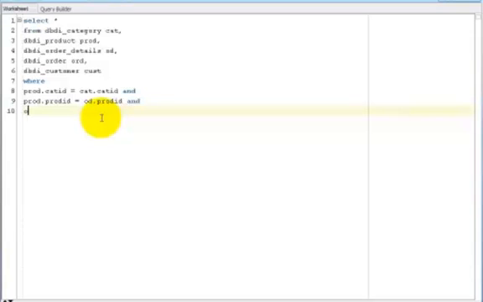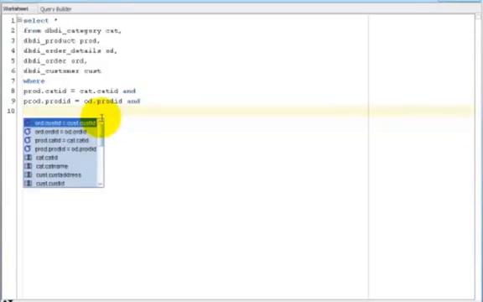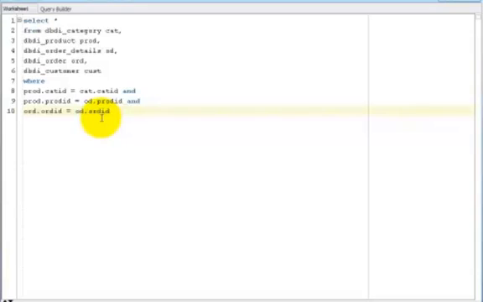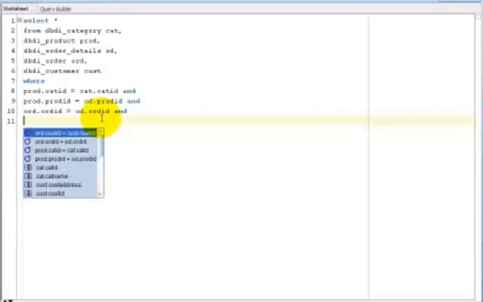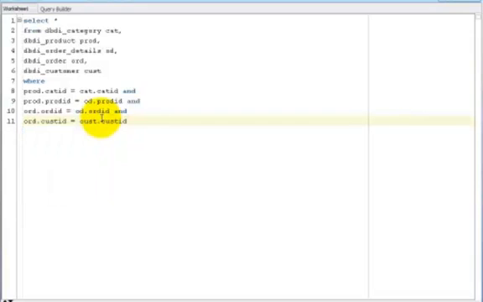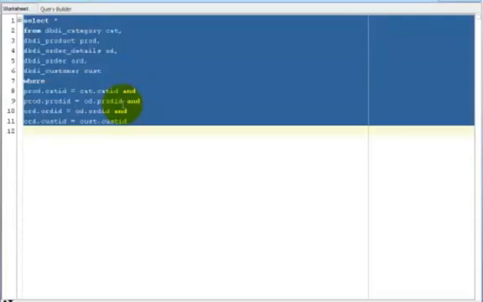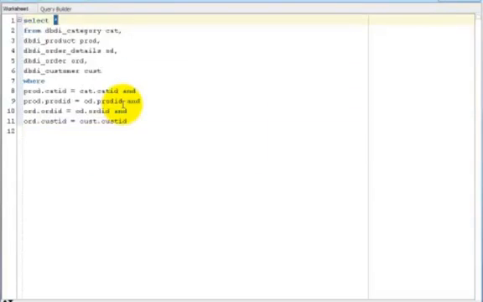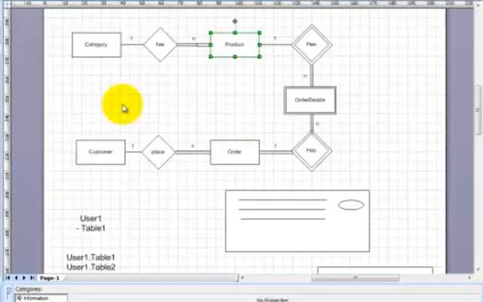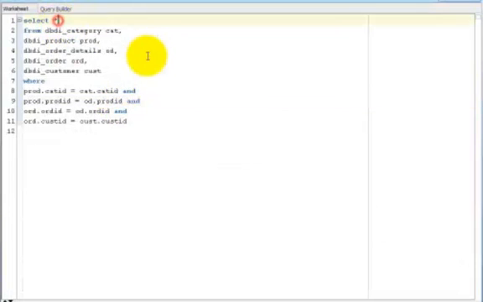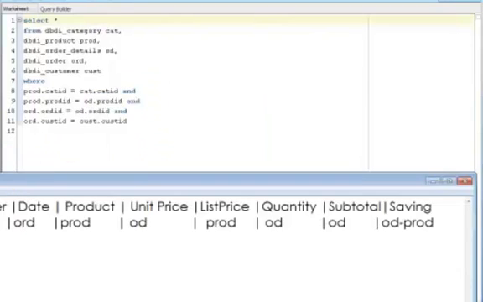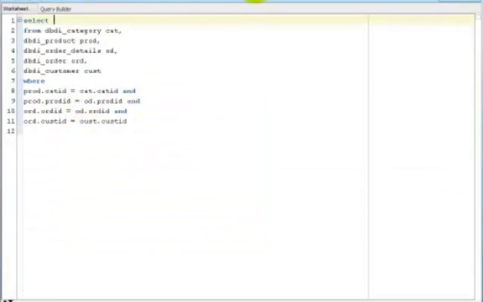Now just press this one, order ID. After that you're going to join between the order and the customer, based on customer ID, of course. That's it. You see, the query is not that complex. If you separate it this way, it's not that complex, right? Now we focus on what we want to select from the customer. Of course, we're going to select the name of the customer. We need the category first, so we're going to select cat dot.